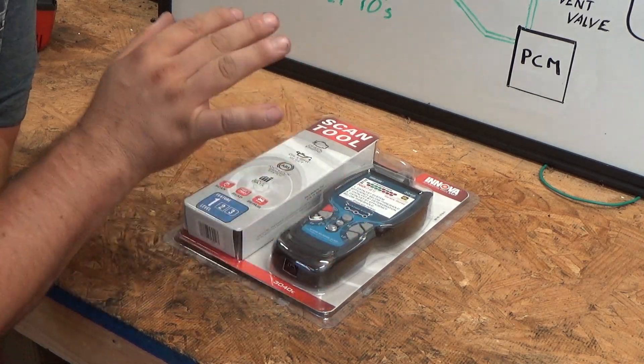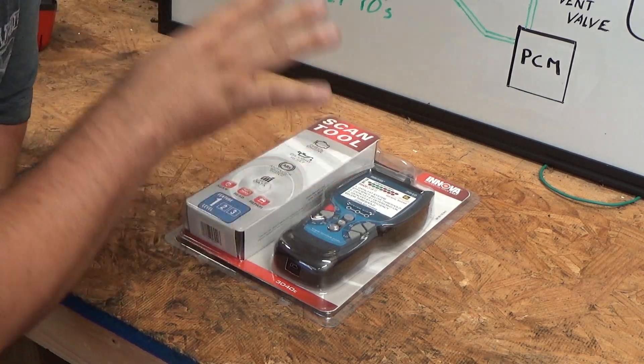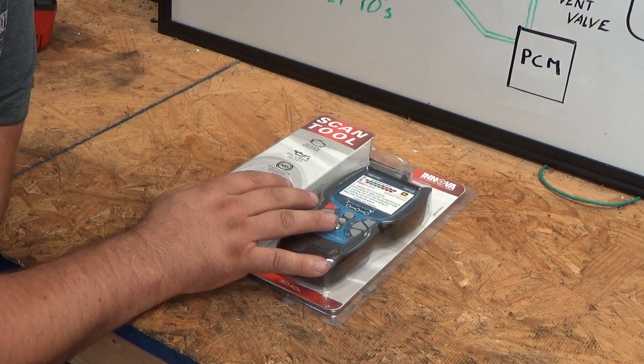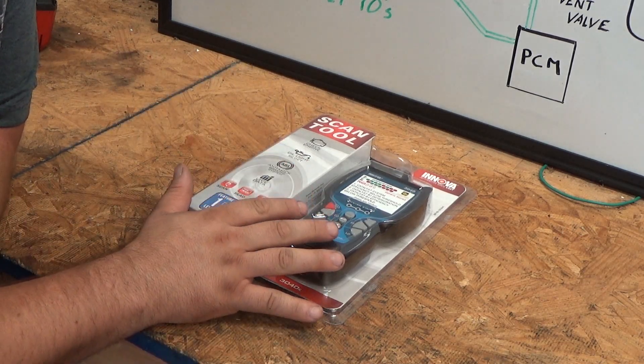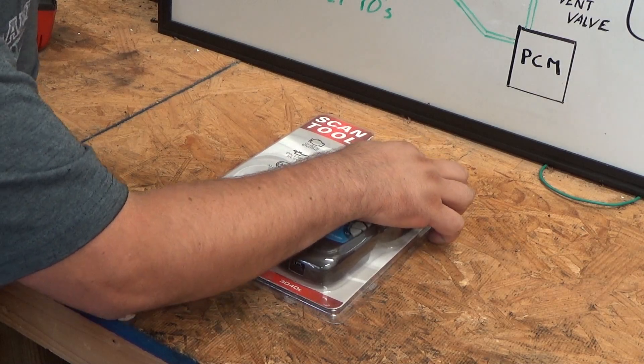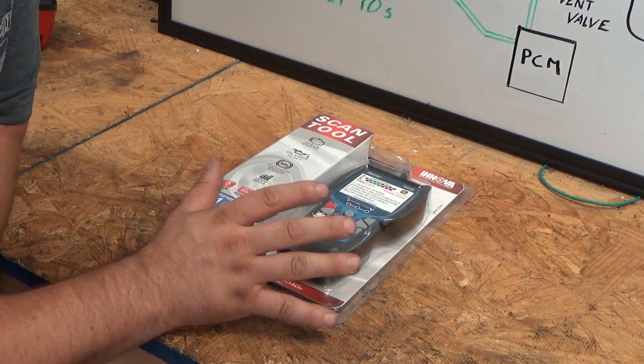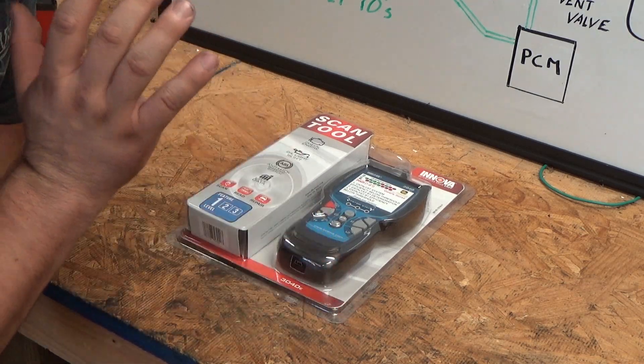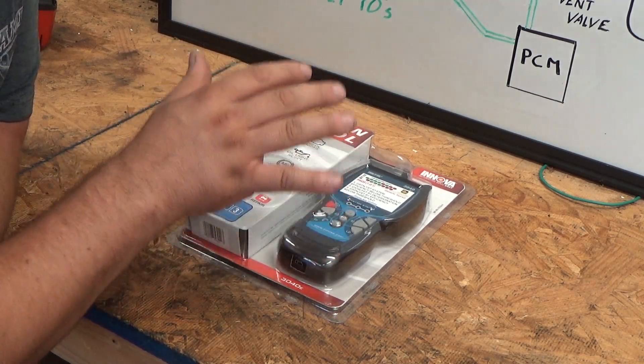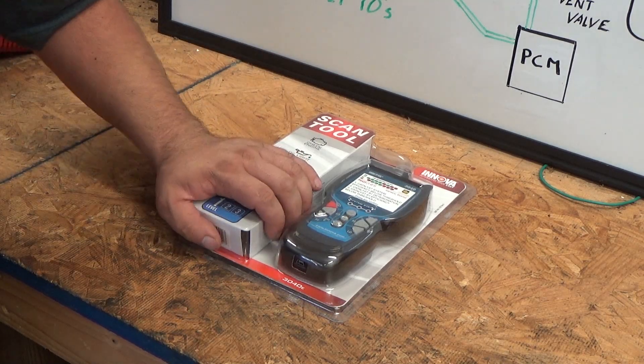You can probably go on Amazon, eBay, somewhere, find something that will read the check engine, the global OBD2 codes plus the ABS codes, and you can probably find it for under $50. The thing is, to do a couple of the videos that I'm needing to do and get these done, I don't have the time to wait. So I had to purchase this at a local store. You don't have to go with this one, this is Innova. But I know Autel makes some smaller handheld stuff that would probably be just fine for working on your own vehicles just trying to fix a couple things. A number of companies have scan tools that will read the global OBD2 side as well as ABS and airbag systems. So this is going to be one of the big players in what we do, and it was a more expensive piece.